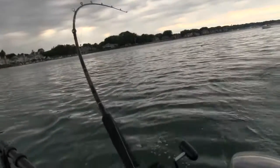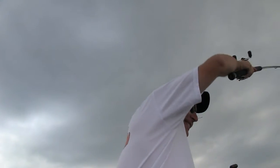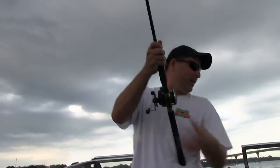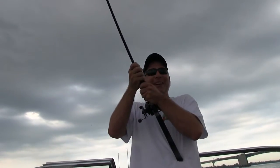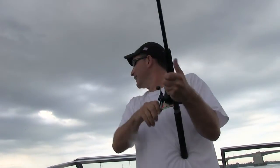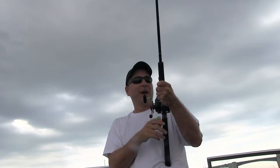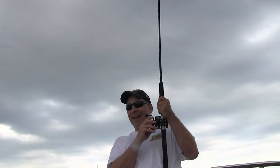Oh, we got another one on here - we got two on now. This is pretty cool. We get this one back in the holder here. This is the second one of our doubleheader, and this is definitely a bigger fish. This is kind of what we're looking for in here today. We definitely got a nice one on here, and it's pretty cool when you're in here. Very little boat traffic, you've got two nice salmon on at the same time - it's actually pretty fun.